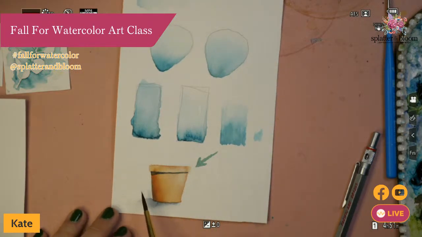So I didn't add any wetness over here because I didn't want the shadow to go all the way there. By creating that water barrier where I wanted the shadow to spread into with water first, it allows the paint to cascade into the area that I want it to.